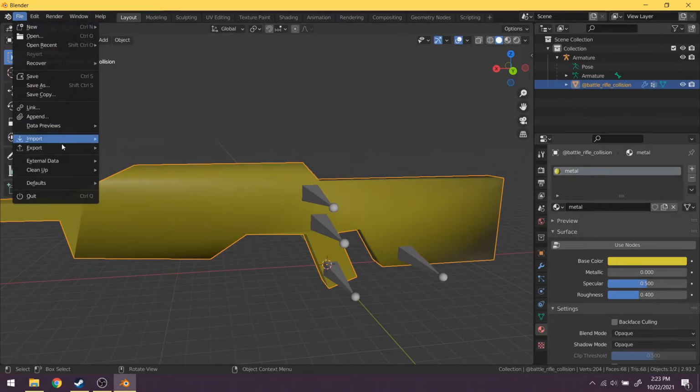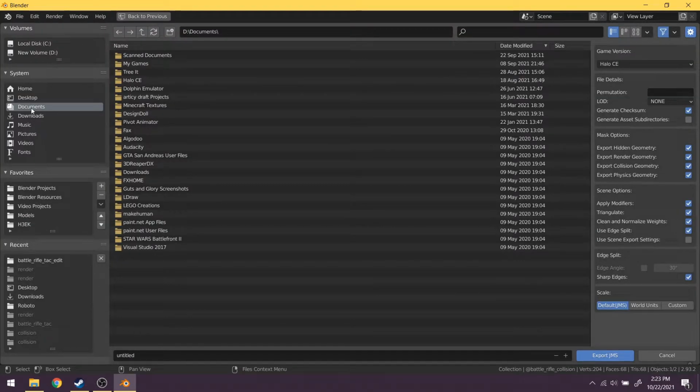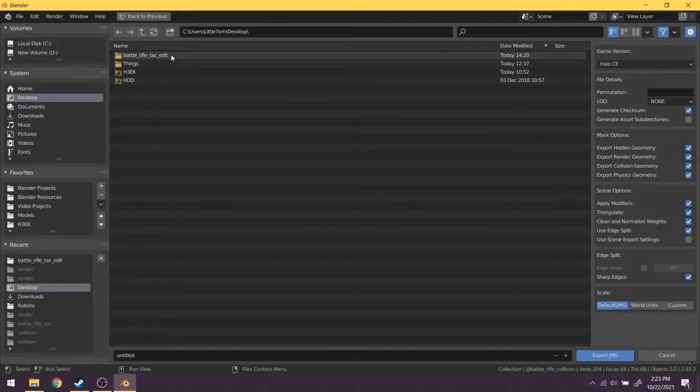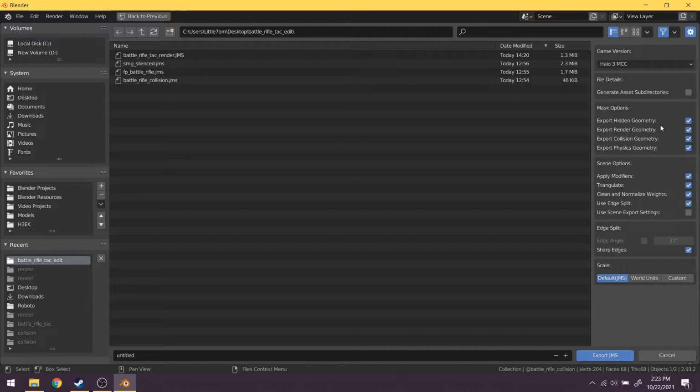So we can do export, JMS, desktop, our folder, change this to Halo 3. Instead, we'll uncheck everything except collision geometry this time. We don't need to do edge split or anything.